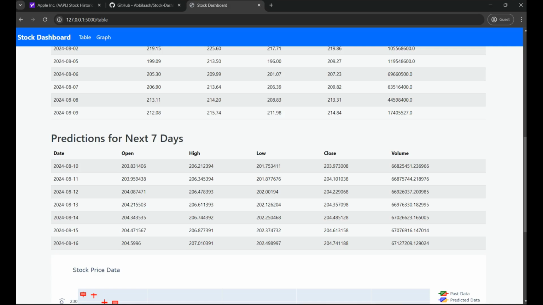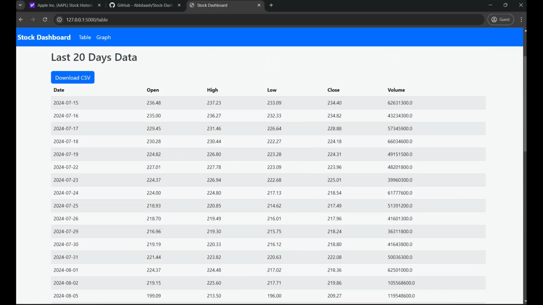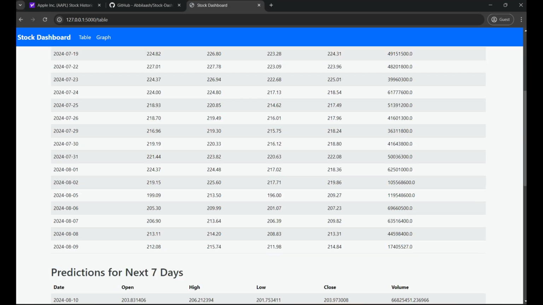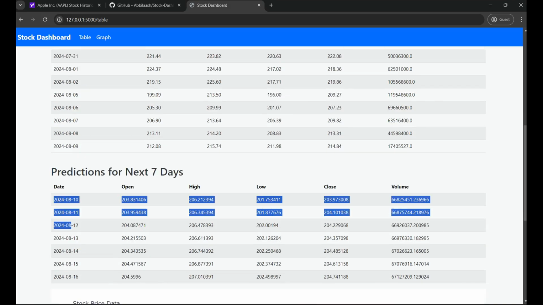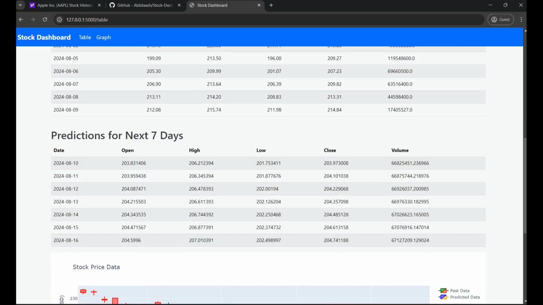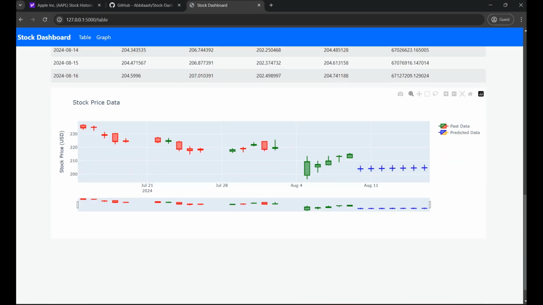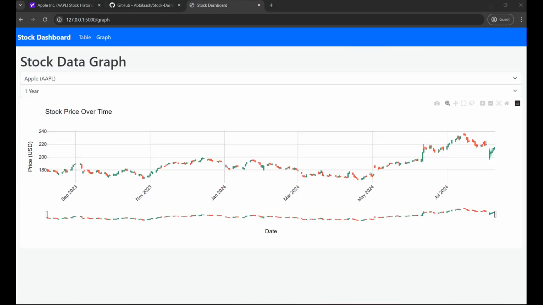So the last date I am having is the 9th of August, and from the 9th you can view the next 7 days prediction. So you can also see the graph of the next 7 days. So this is the graph of the next 7 days, and this is the past 20 days time.